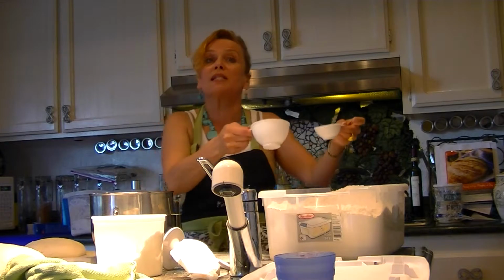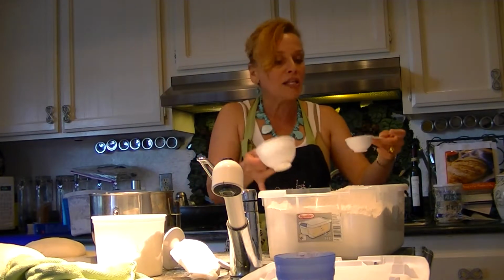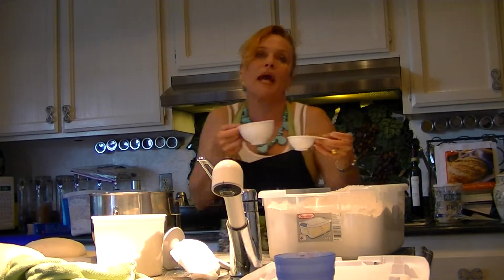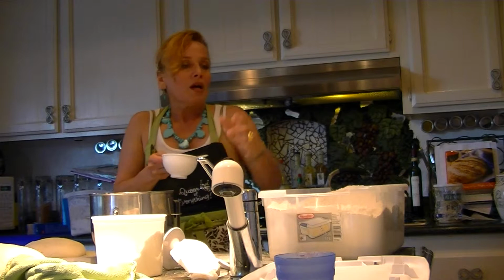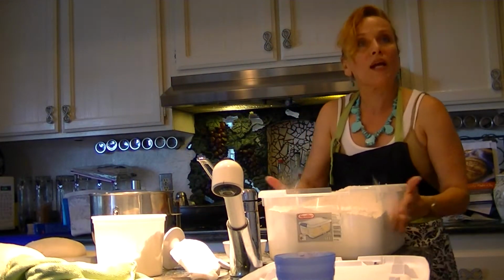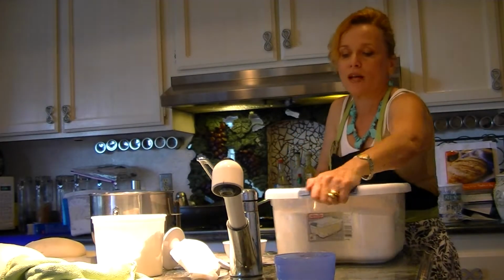6 1/4 because this is bread flour, 6 1/2 if you're using regular flour. It just happens I have bread flour. I bought it in the big bag at Costco. Where do you store that flour? In the pantry, somewhere cool. Yes, it's in the pantry.